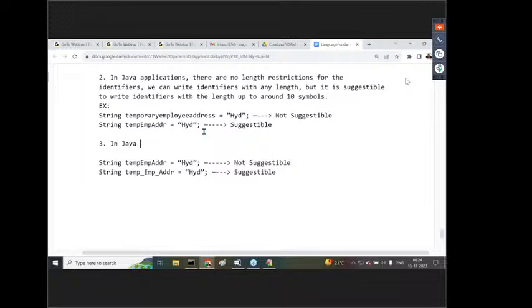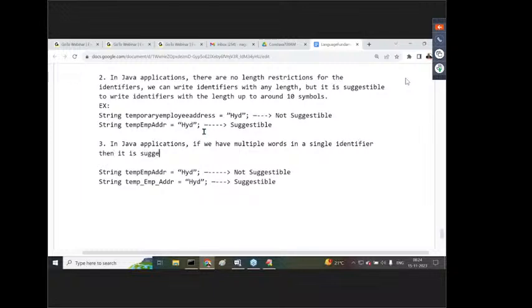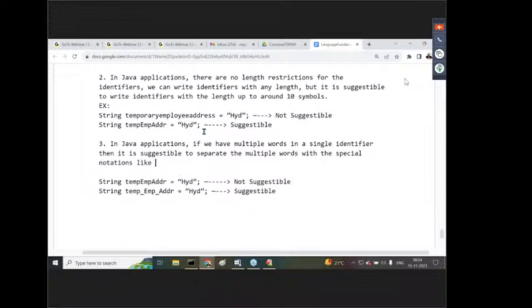In Java applications, if I have multiple words in a single identifier, then it is suggestible to separate the multiple words with special notations like underscore symbols.